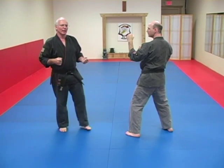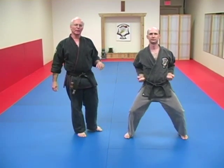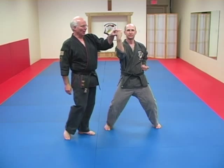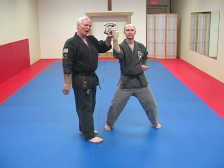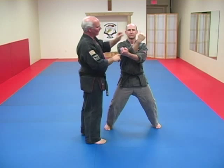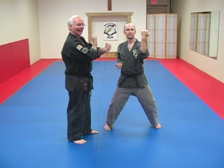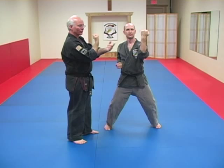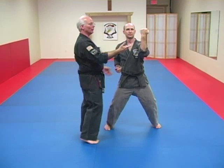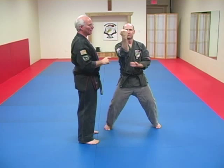A third general rule that applies to the hands is called the new hand in front. I'm going to have Brad face straight into the camera in a horse stance, which is typically what we have beginners train in. The example here will be an outward block. The vertical outward block comes up and over to the shoulder, and when we cross into the secondary blocks, we'll do an inward, then that left hand comes up and out in front. In front means closest to the opponent. The rule is: when your new hand is coming up to be applied, it goes in front.